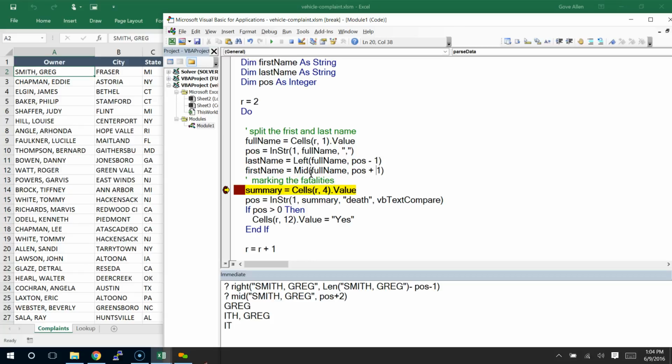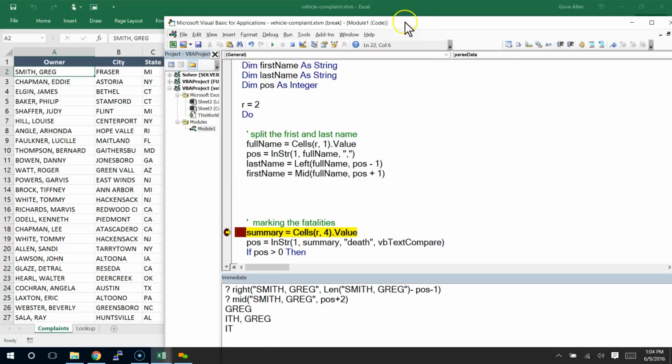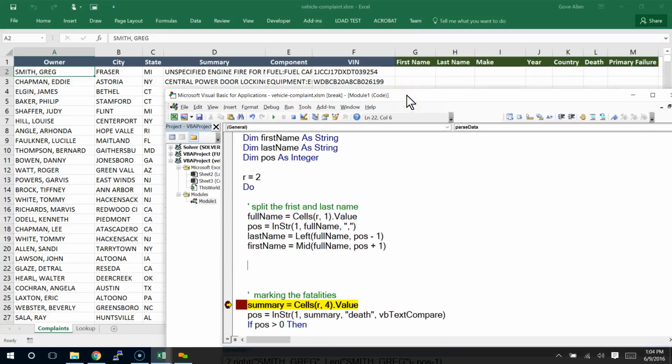Now that I've got a first name and a last name, I'm ready to write them out to my worksheet. Where do they go? They go in 7 and 8, G and H. Let's call them 7 and 8. So I'll go ahead and write them out. Column 7 is going to equal first name.